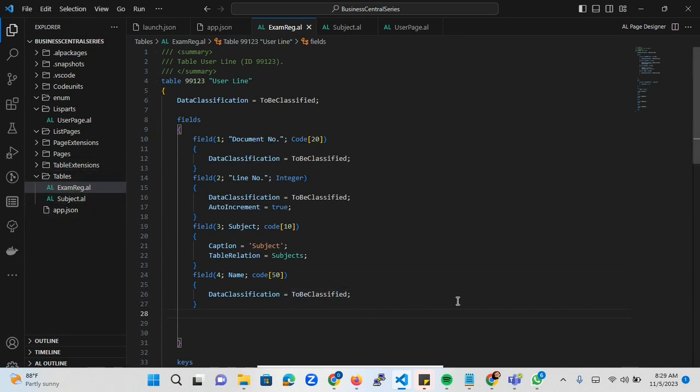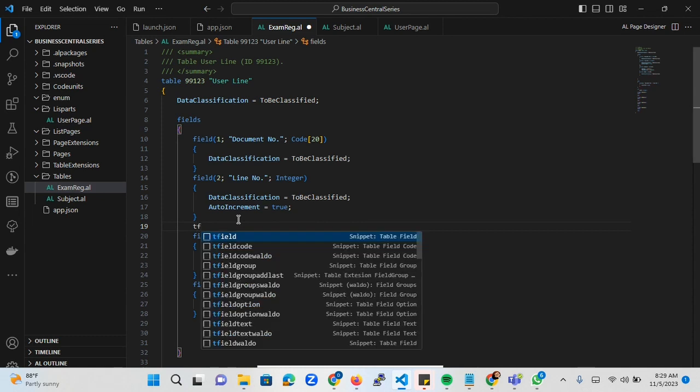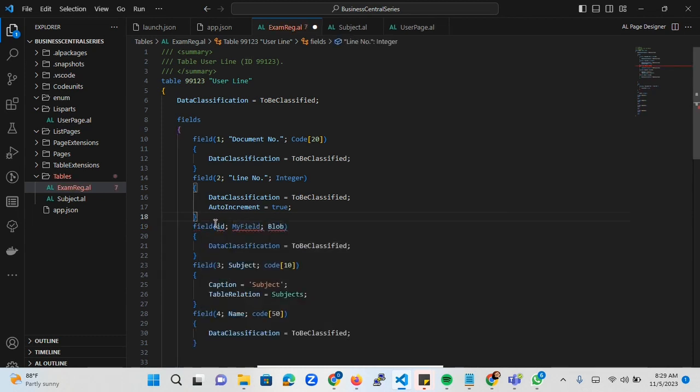So you can remember from the first video we said there are differences between the header and the line, and this is the line information. And the line information, we are just requiring the user to enter the subject code and also the subject name. And there's one more thing we need to do. We said we have different types of exam. So I want to also add a field for exam type.